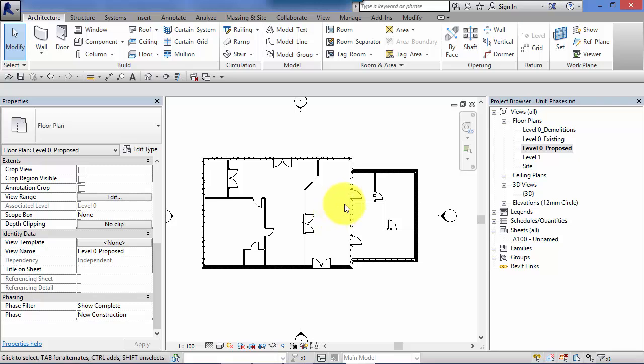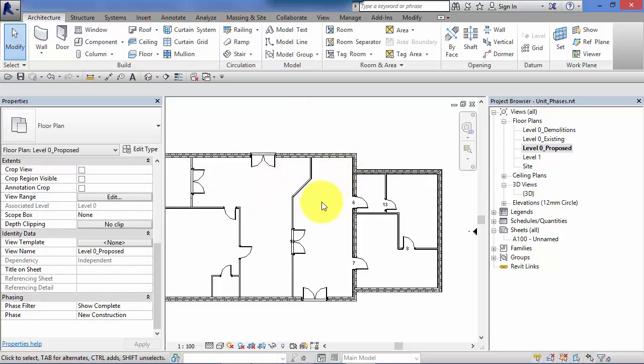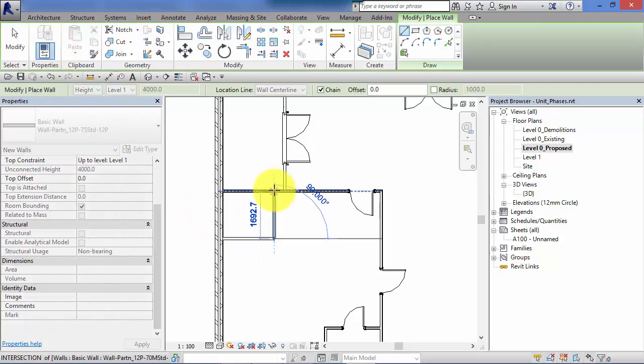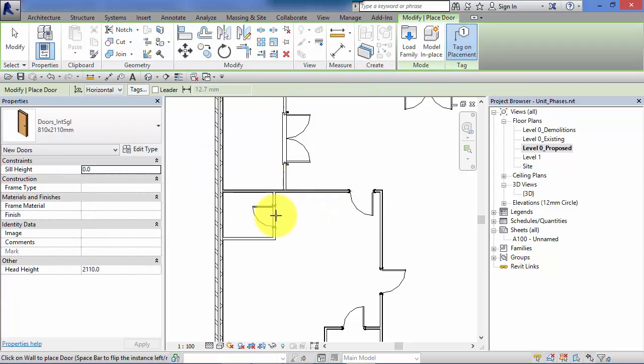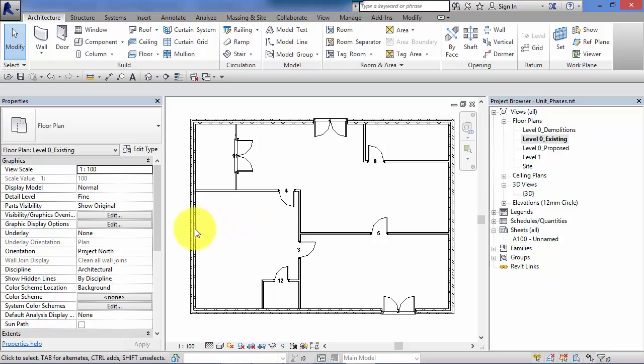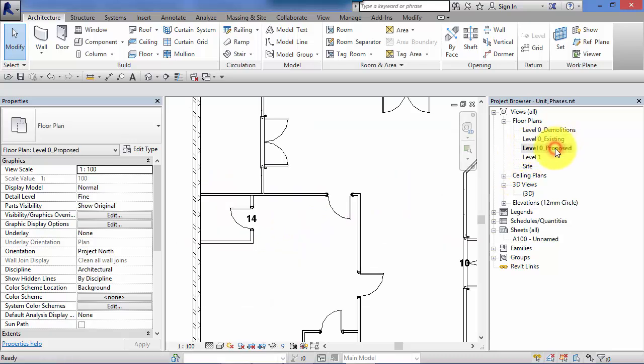So typical example, you've set up an existing and proposed, and you suddenly think, there was a further cupboard in the corner of that room. So no problem, you go to wall, add it in, add your door in, all done and complete. You go back to your existing and it's not there. That's because you were working in the proposed view, and that view had its phase set to proposed or new construction.